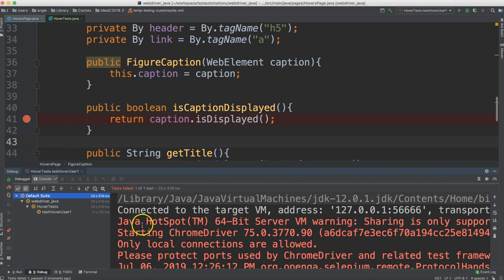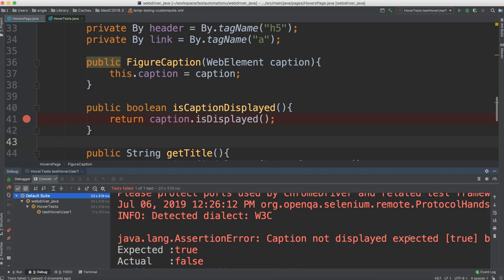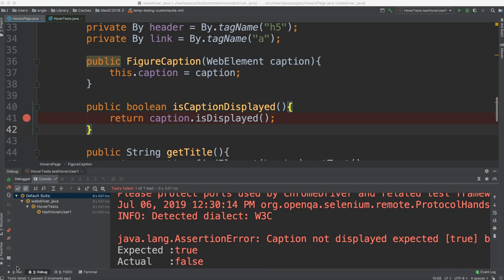And great, we see that the test failed. Let's make sure it says why. Yes, caption not displayed. Okay, great. So now we know that that's working how we want it to. Perfect. So that was advanced interactions using the actions class. There's no optional exercise for this chapter, at least not right now. I'm going to couple the actions exercise with the chapter on pop-ups. So you'll have an optional exercise in that chapter that will cover this as well as the alerts.